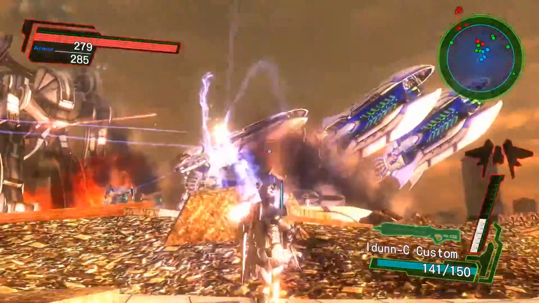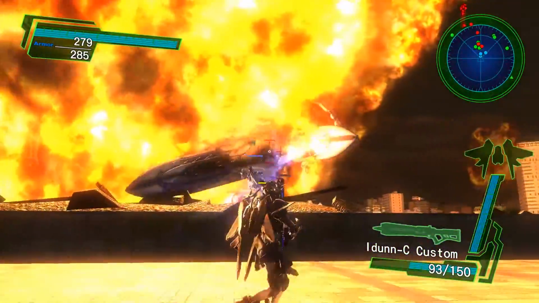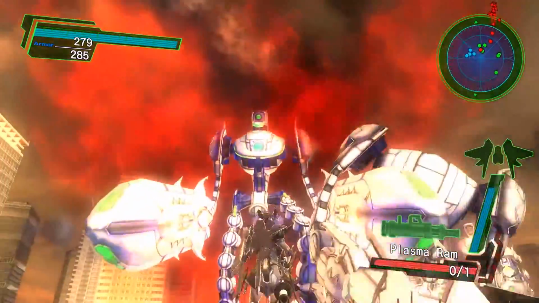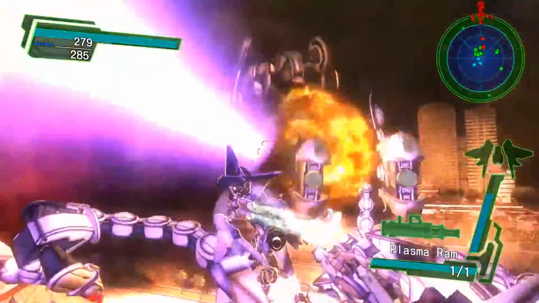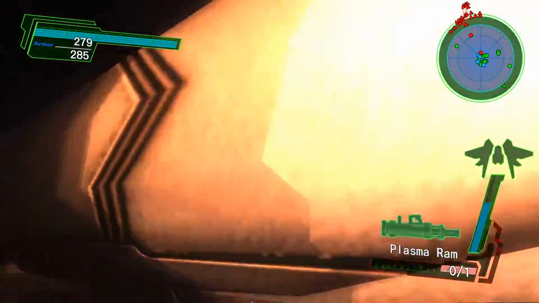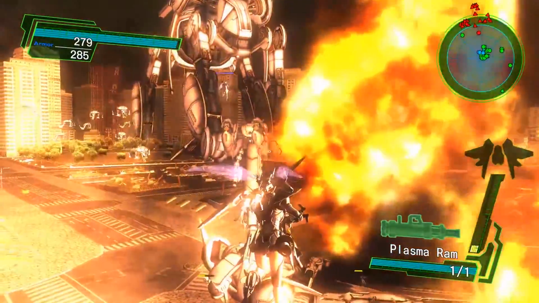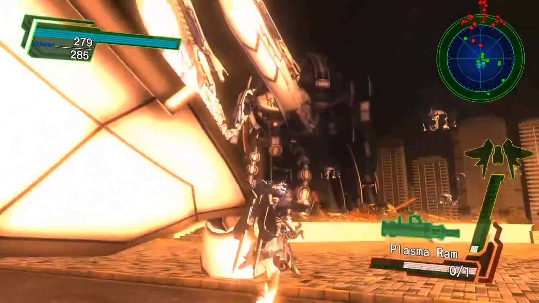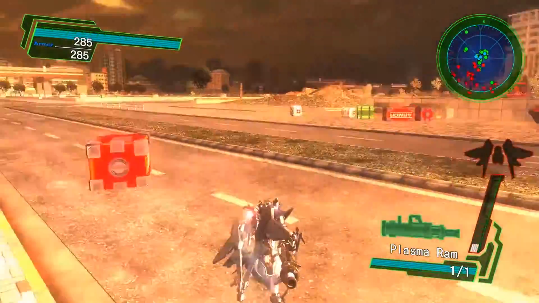Aim for the inside when the hatch is open. Alright. There's another one down. Another one down. Geez, there's a ton of them. Another one down. One hit. There we go. Destroy the quadruped fortress's cannons.